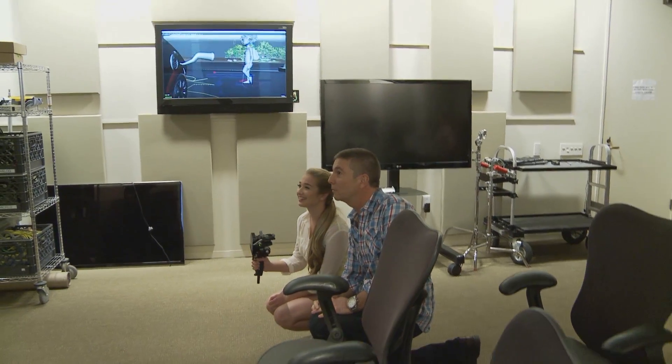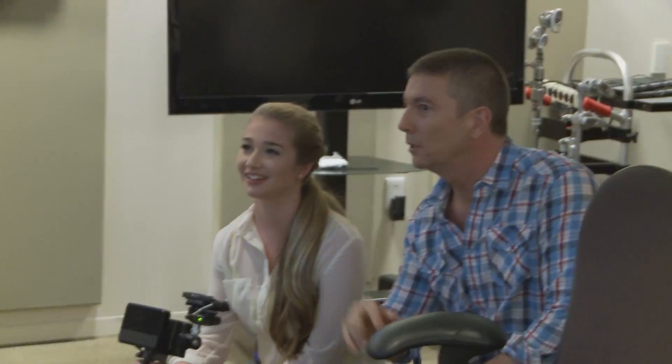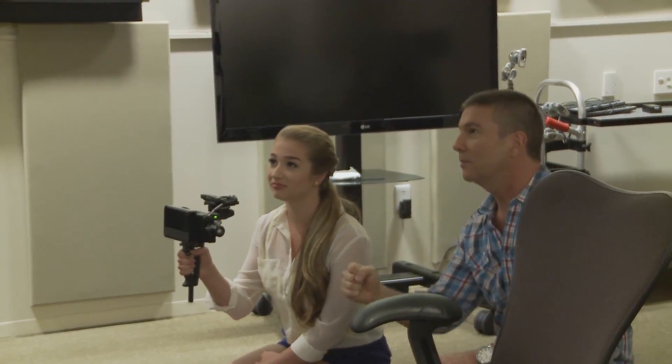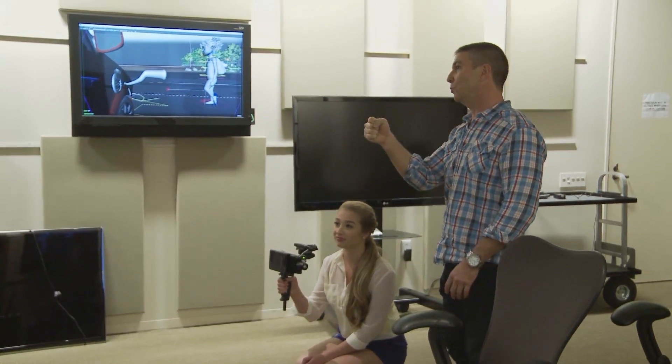If you rotate that around — so it is quite literally live, so you can do looking-up shots. If the director was to say, I want to shoot the character walking across to the car but I want low angles on the character, you can actually shoot that by literally getting down like this, and then you could crane up, which is a virtual crane up.